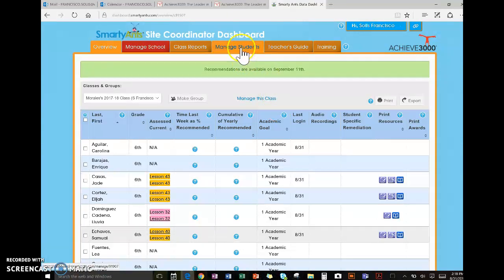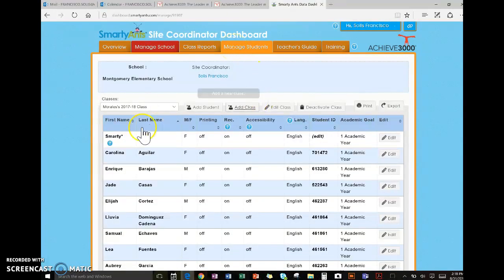Okay, so I'll go ahead and click at the very top. There are different tabs. Click on Manage Students. When you click on Manage Students, it'll bring up all the students, their student ID, and everything else. What you can do in order to get the usernames and passwords won't require much. I'll show you in a little bit. But this is how you can see your own dashboard. You don't need to edit anything. It should remain the same. All right, so that's how you get into the teacher dashboard.